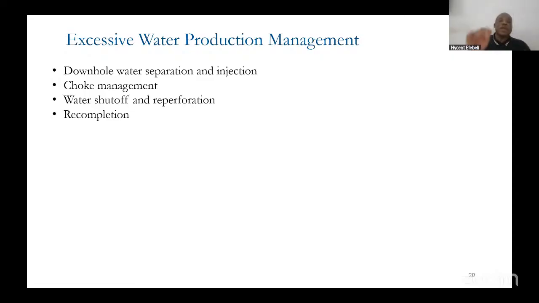A well, the top interval. Then you have a well where the water drops into the hydrocyclone and oil rises through it and fills the well, but the water goes into the lower formation. So you can do that downhole water separation. Then for wells that are still producing, that you still cannot do much about.